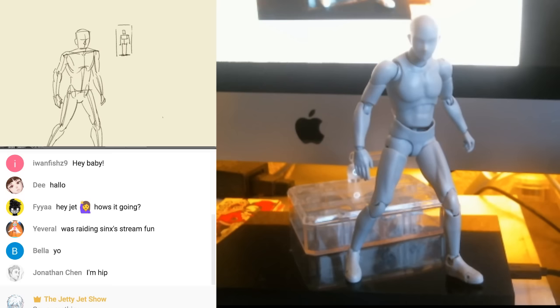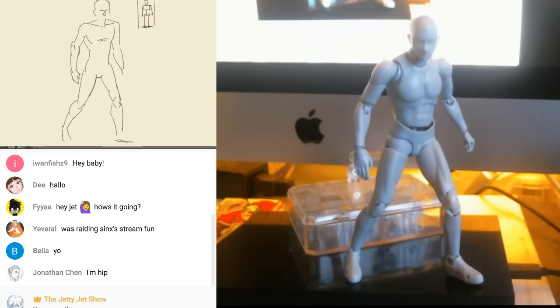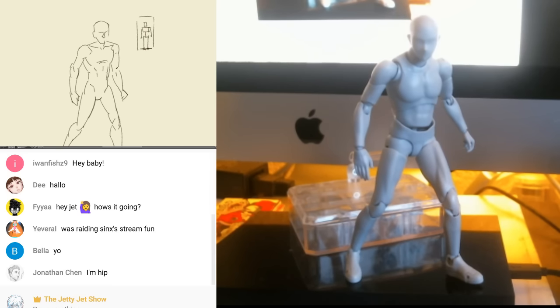So that breaks down the figure pretty much. Now we're able to draw that pose there. Let's add some muscles just to make him look cooler. Now he has these joints and ball bearings and stuff. We don't have to draw them in if we want to draw more of a figure, not a figurine.